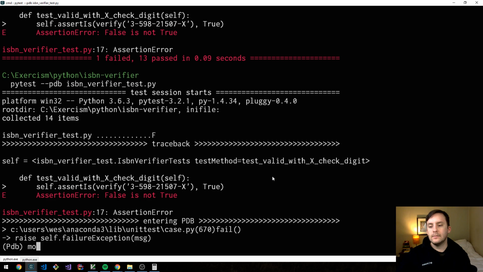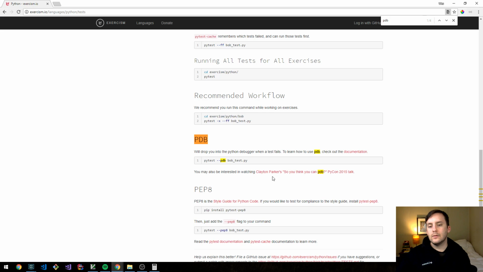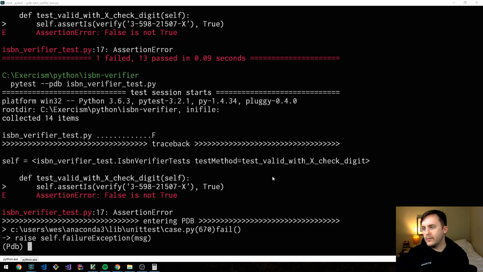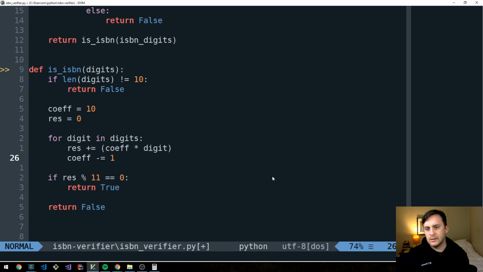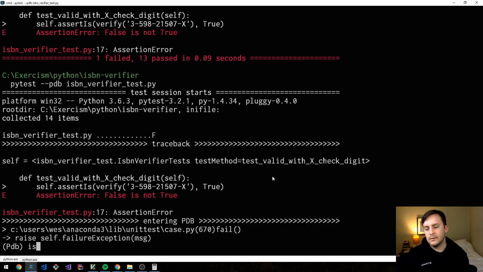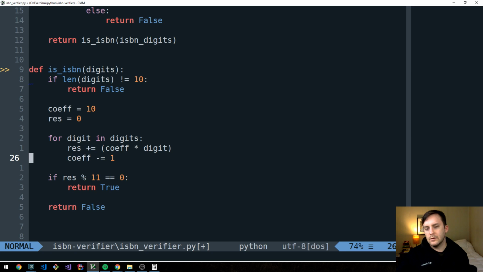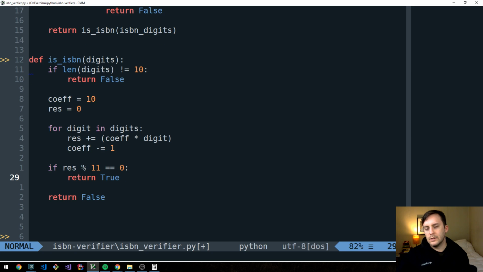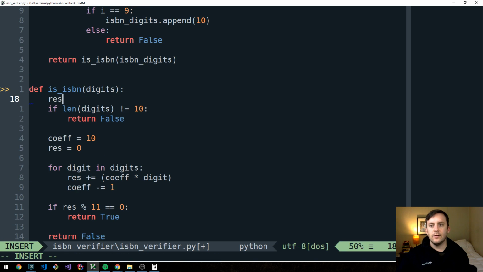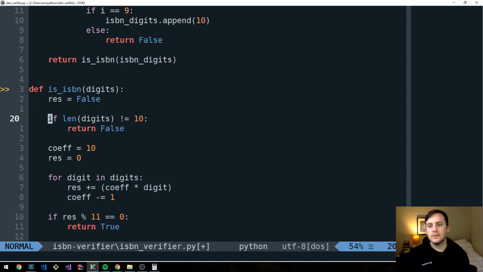What's the variable that I had that maybe we can still check? I wonder if I can call a function from within here. I wonder if I do result is equal to false.